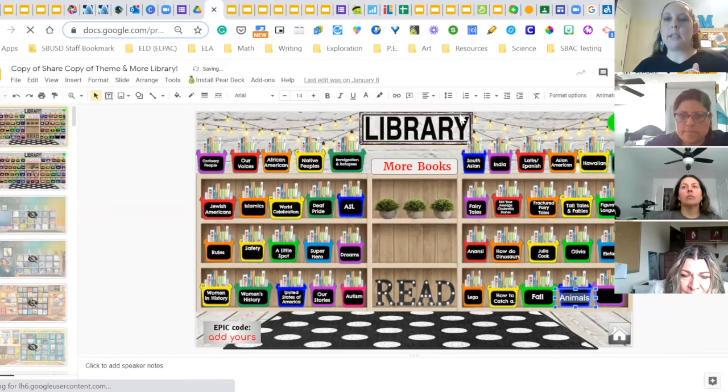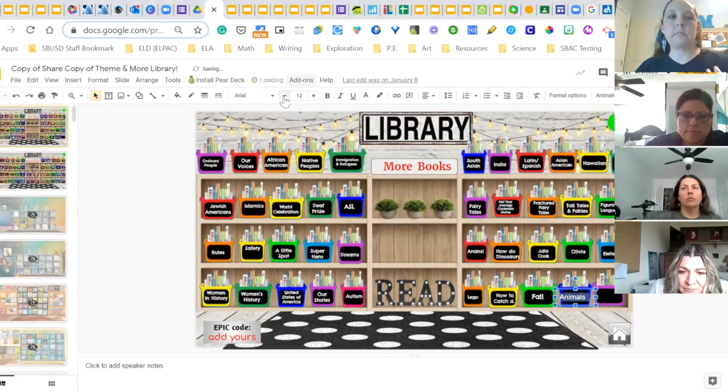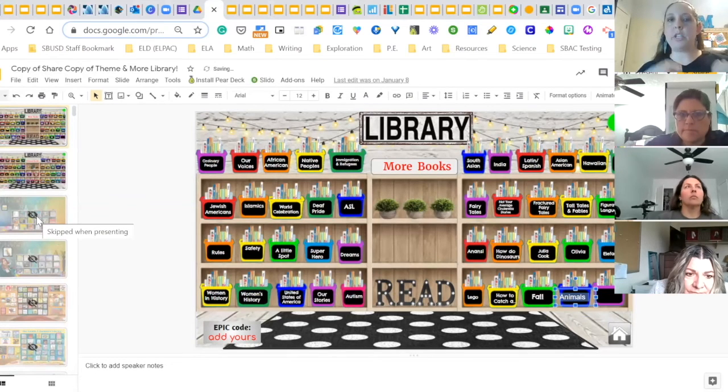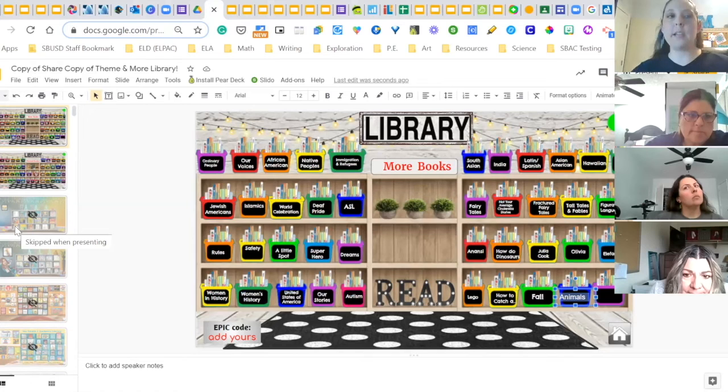Okay, so let's pretend I have an animals bin that I wanted to make. I can scroll down on my toolbar on the side. I would create maybe another slide, right? Just like I showed you, you could put the little bookshelf in. You could say like all about animals. Obviously, I don't have time in the 20 minutes to show you how to do that whole thing, but I do have some rooms that already have animals in them. So I could pull from another slide deck and link it here.